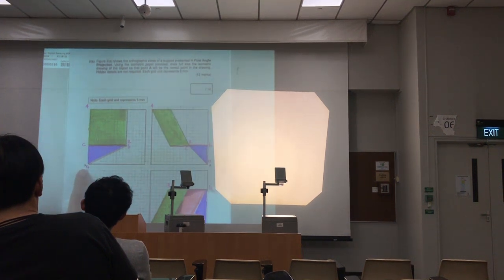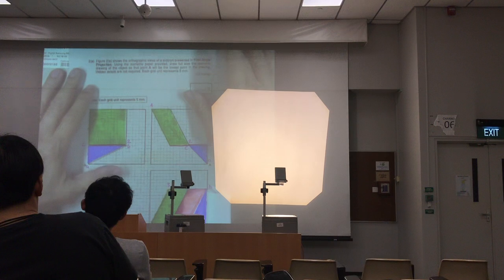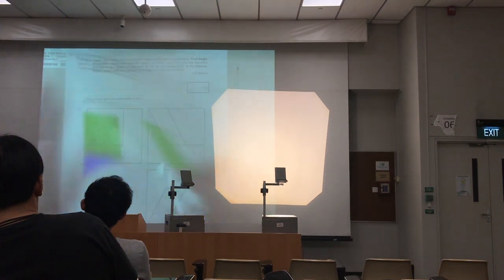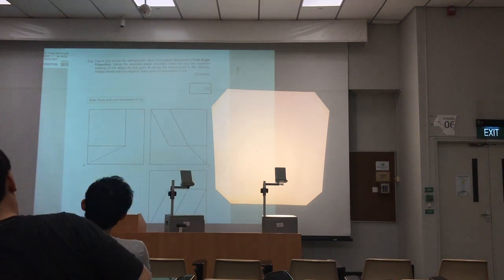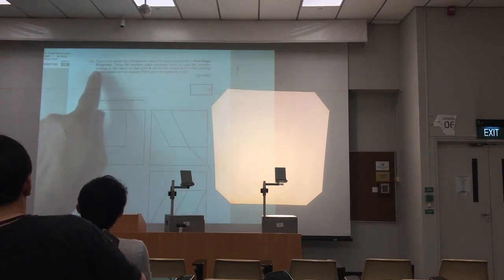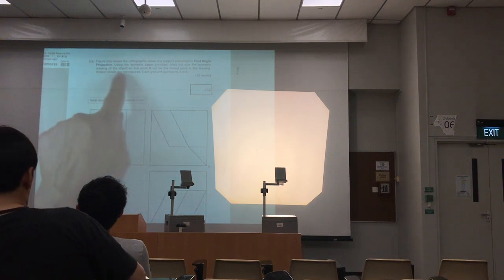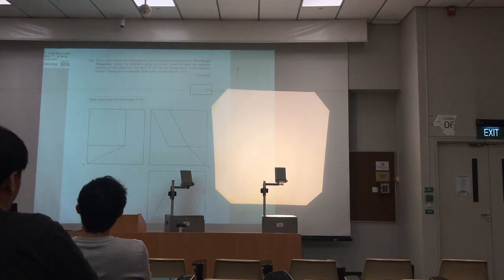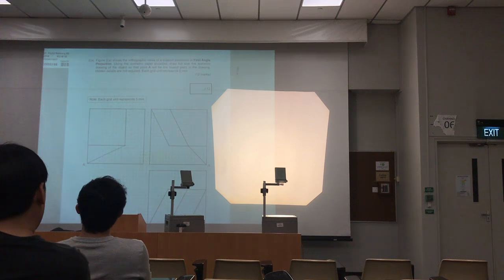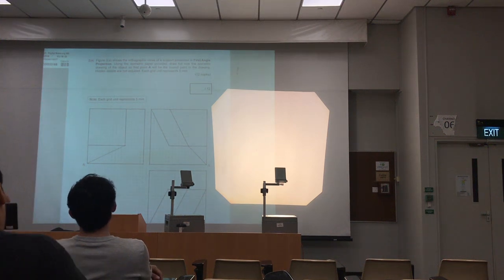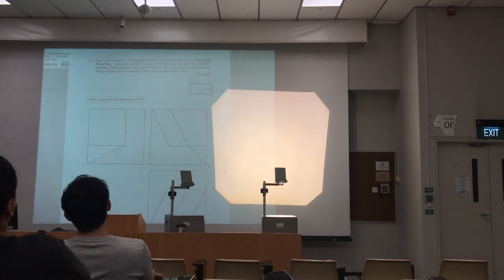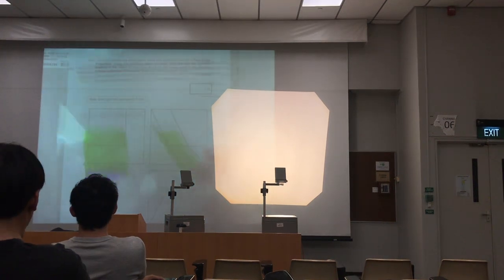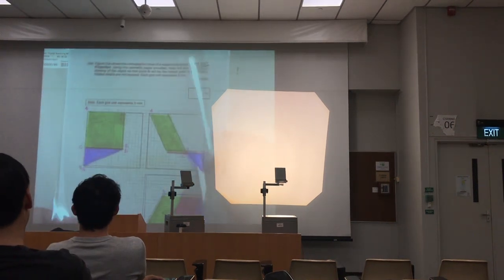A will be my lowest point. If I remove all this, it says here: use the ISO paper provided, draw full size the isometric drawing of the object so that point A will be the lowest of the drawing. Hidden lines are not required. I don't want hidden lines. Each grid unit represents 5 mm. Okay, let me put back the color.